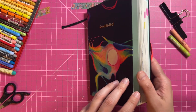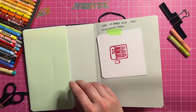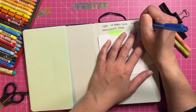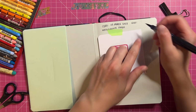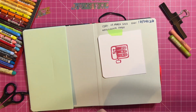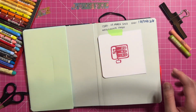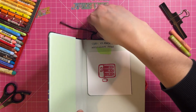So it was 17th, wasn't it? Let's complete it officially. And of course I pick up a pen. I have a million pens, but of course I pick up one that isn't working. So it took a year and a month and a half. Quite a long journal, sketchbook. Why did I say journal? I don't journal, not really.